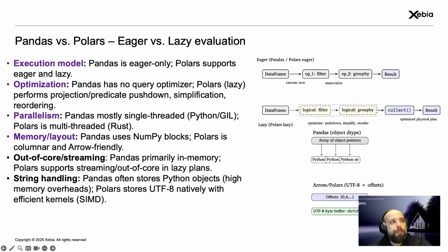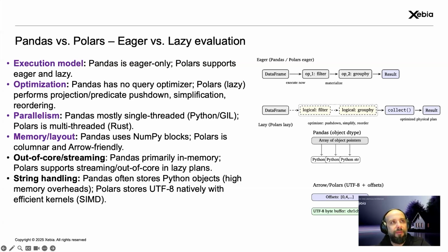I already mentioned Polars, so I would like to use this transition from pandas to Polars to also show you some of the trends on the market and why Polars is really superior to pandas. So first of all, the Polars idea is to expose end users to both eager and lazy evaluation. The distinction between these two is that in eager mode, the computations are triggered once you just type them.